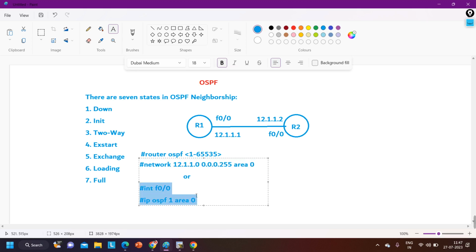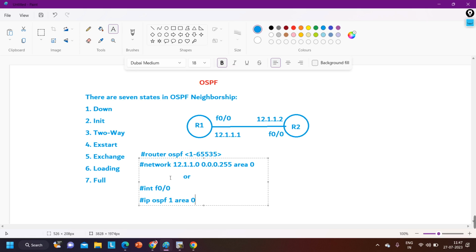Here you don't need to define a wildcard mask. Just write ip ospf 1 area 0. So this router will come to know that this interface belongs to area 0, and on this interface I am going to enable OSPF process 1. The process number, by default we can use 1 or 2, whatever we want. Yes, this is the process ID. You can use any number from the range 1 to 65535. Okay. Done.